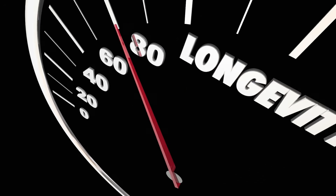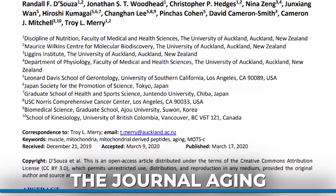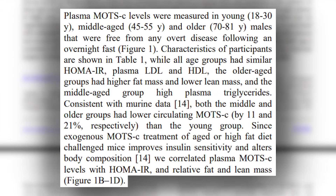This is fascinating — we're basically enhancing the body's natural outcomes from exercise, playing upon the body's natural systems. The longevity aspect is probably the most fascinating thing I've ever seen from a peptide perspective. A study published in the journal Aging found that people between 70 and 80 years old had about a 21% drop in naturally occurring MOTS-C levels in response to exercise compared to people aged 18 to 30. So as we get older, we produce less MOTS-C — not too surprising, as we're not pushing as hard and muscle is a bit more decrepit.